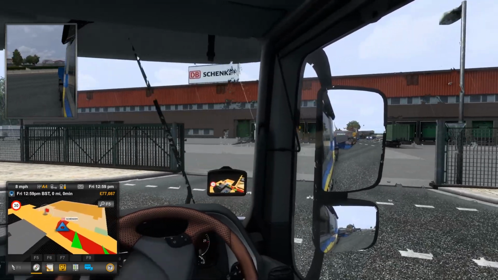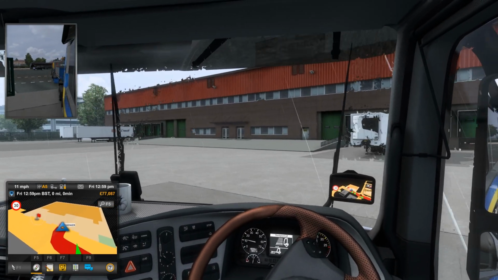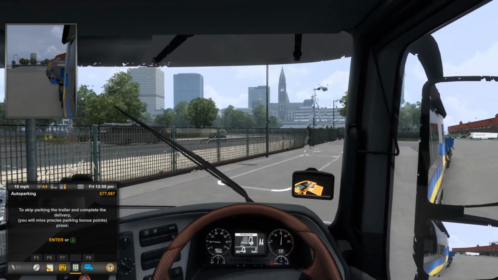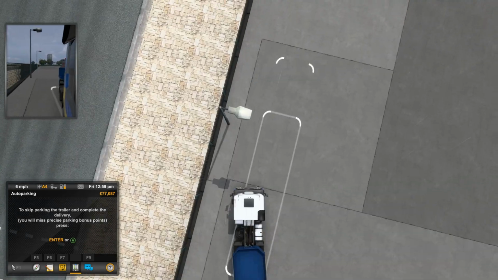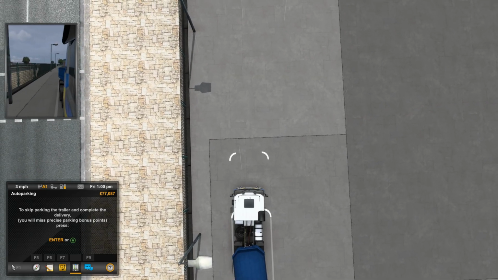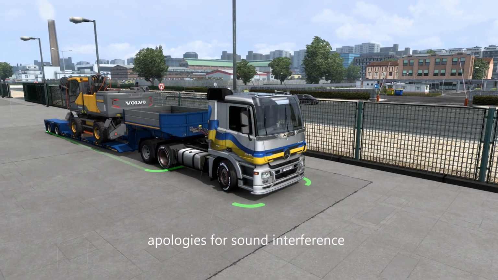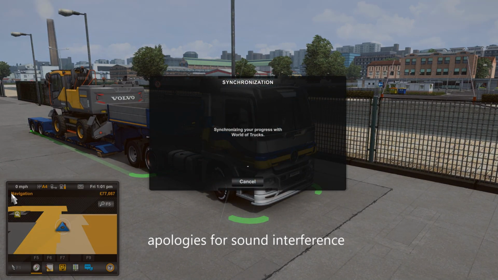So here we are at DB Schenker. We are finished. The drop-off point, as I say, is on the red flag. We'll just get that lined up. Using F3 now. Not F3, button 3 on the keypad, or 3 on the top of the keyboard. And we need to detach the trailer by pressing T or Y on the gamepad. That is it, I believe.